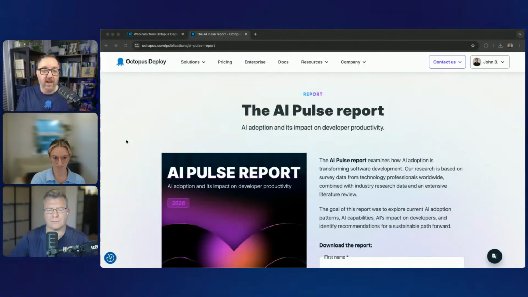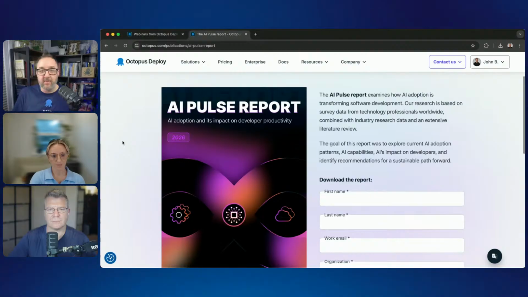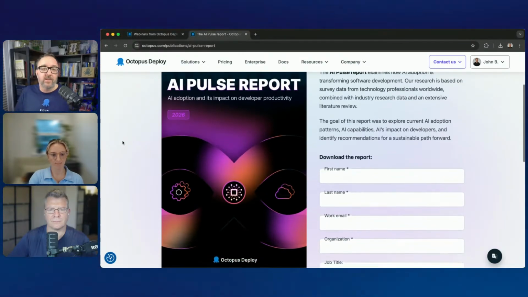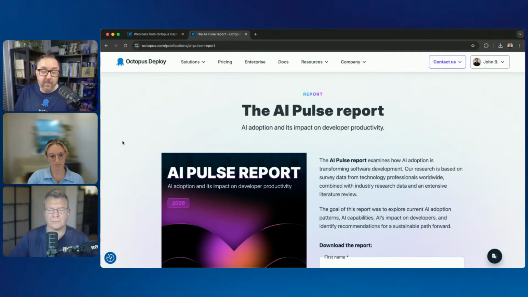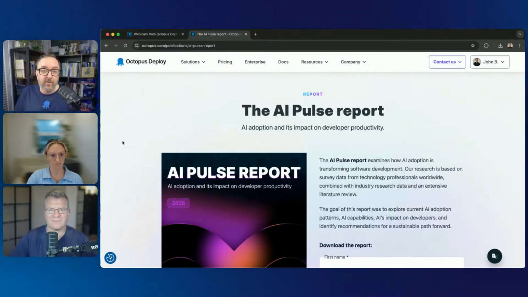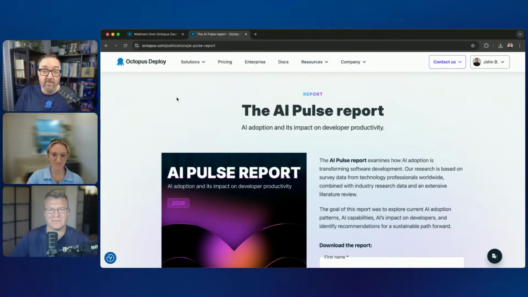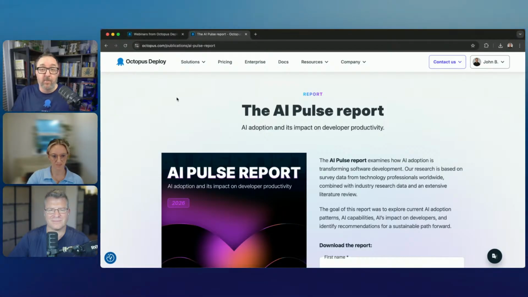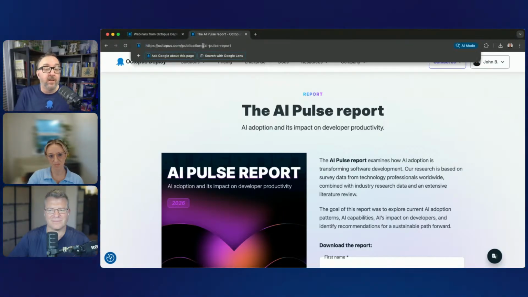What I would say is, even in the other reports that we're planning on doing, AI is going to have to feature in them. Whenever we're talking about platform engineering, continuous delivery, just software in general, AI is always going to be part of that conversation, because we saw today 90% of people are using AI. I think DORA, when they last checked, found it may even be higher than 90%. So it doesn't seem to be going anywhere. I would love us to do another AI Pulse report to follow up on this, but in the meantime, you don't even have to wait a year. The other reports that we're going to be releasing this year will also include it.